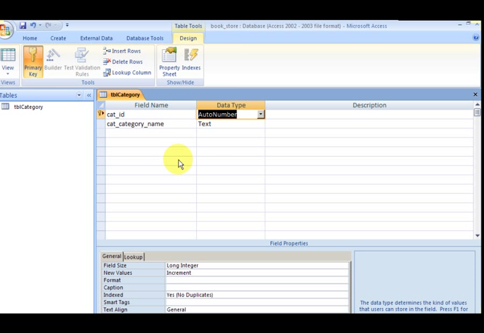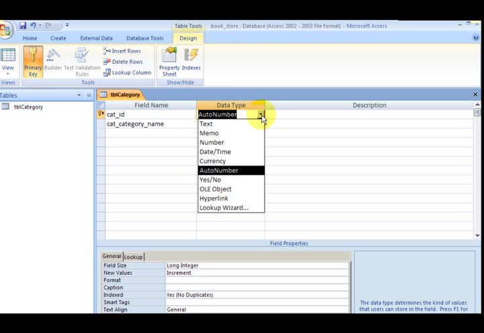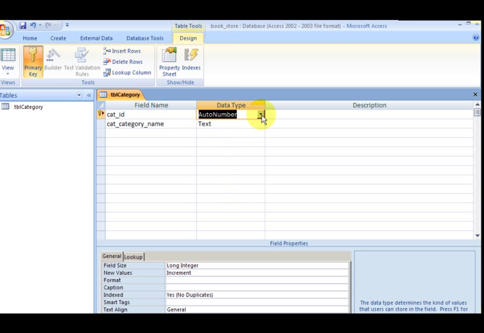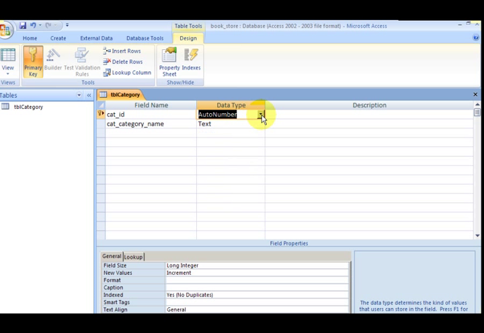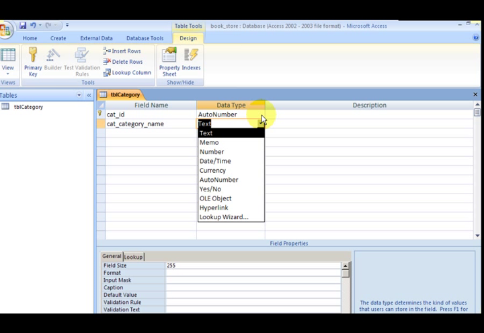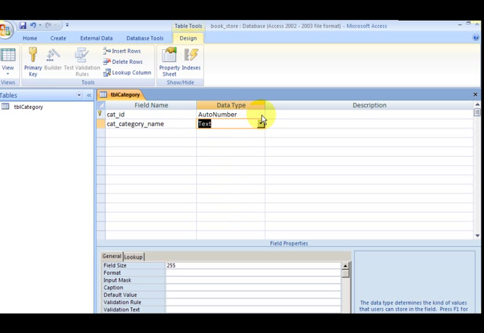That gives me AutoNumber. For the first field, especially as this is the primary key, I like it to be an AutoNumber because it'll increment automatically. The next field is text, and that's going to be the Text data type. If you press F6 on your keyboard, you go directly to the field properties.